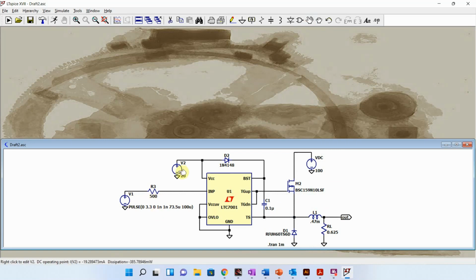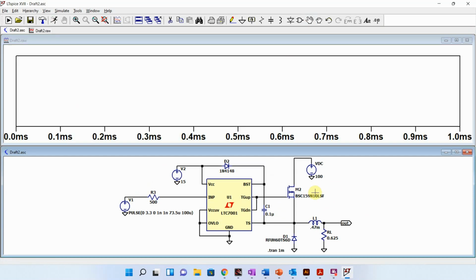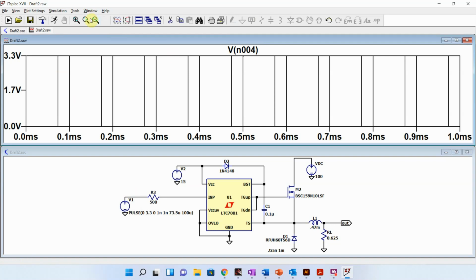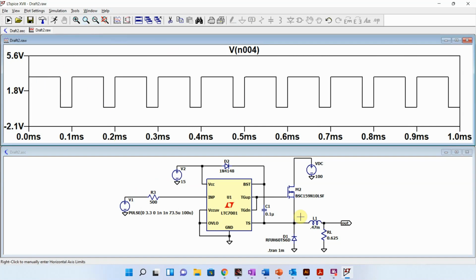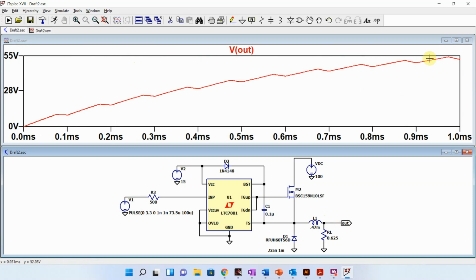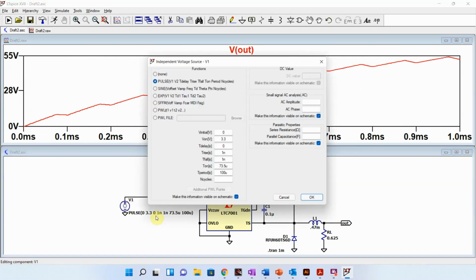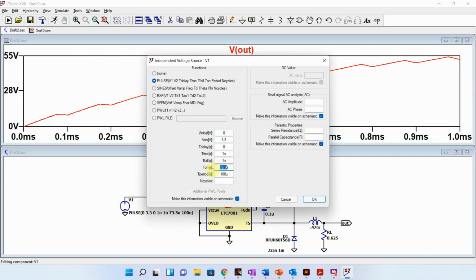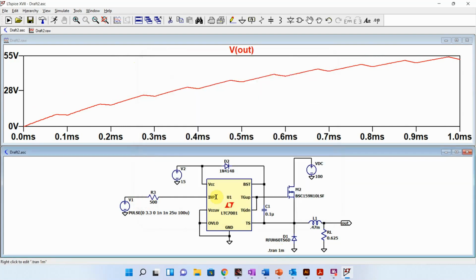And while we're at it, this was supposed to be 15 volts because that was the maximum that this gate driver can handle. So now we are ready to rerun this. And now it runs nice and fast. Okay, so if I look right here, here is the 25, 0 to 3.3 volts. And then over here, you see, oh, now this one isn't inverting. So because this one isn't inverting, now when I come over here, my voltage is going to be too high. And so I have to go back and change this to the non-inverting configuration, back to the 25.